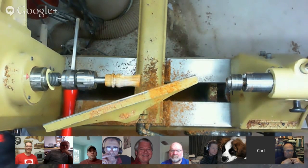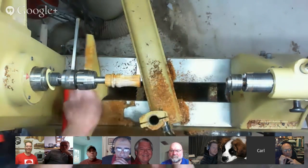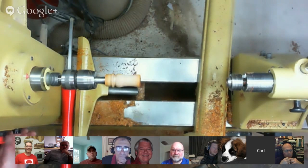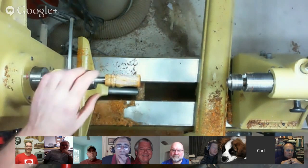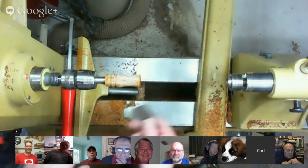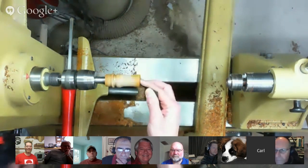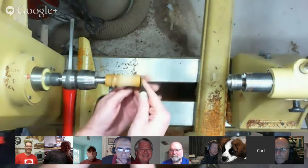I'll sand this one up a little bit, just to show you. Like I was saying before, I normally reverse the lathe back and forth when I'm sanding through, switching it back and forth for each grit. But on this, I sand it this way, and then I'll sand it real quick. Hang on. Then I pull the call off and spin it around so I can sand the other end.